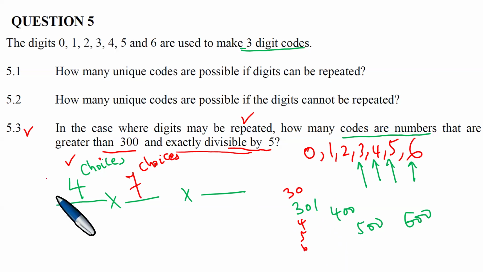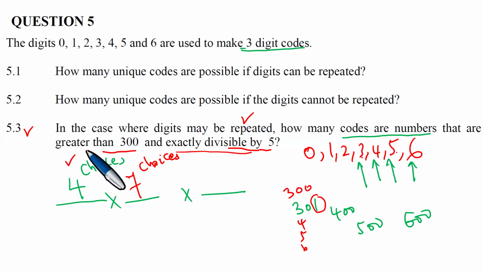Okay, right, let me explain the 4 choices. Because remember that there's a restriction that greater than 300. You want to form numbers that are greater than 300. Numbers greater than 300 can start with 3, with the digit 3. But now, the important digit can be like the last one. That is going to make a difference, for example. But the number greater than 300 cannot be 300 again. So it can start with 3, 300, 400, 500, but not just 300, greater than 300. It can be like 301, 302, 303, and so on.